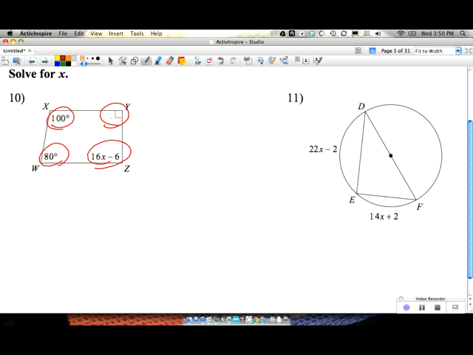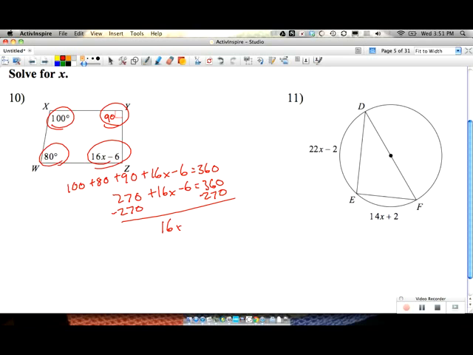That means I got 100 plus 80 plus 90 plus 16x minus 6 is equal to 360. So now as we're looking at that, I can combine, since this is going to be 180 plus 90, that's 270, plus 16x minus 6 equals 360. I'm going to go ahead and get rid of this 270 just to simplify these numbers to something smaller. 16x minus 6 is going to equal 90 degrees. It's interesting. This corner right here is 90 degrees, so it would be a right angle corner. All we have to do this time is solve for x.